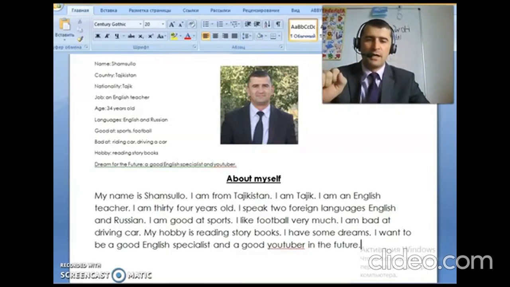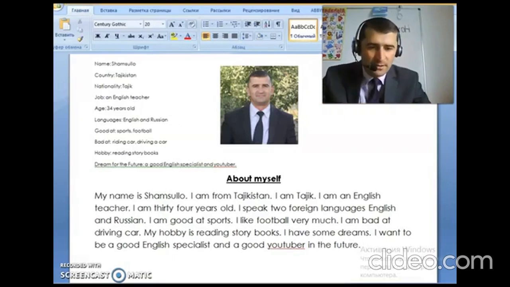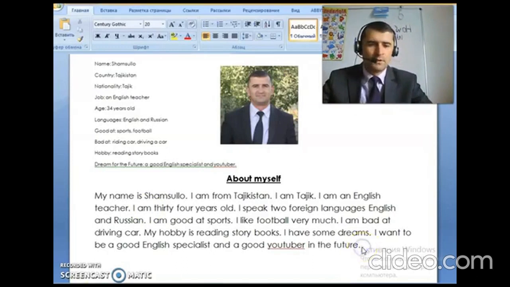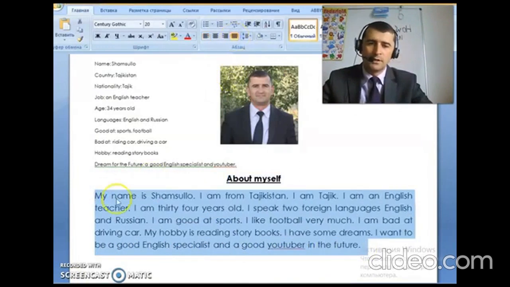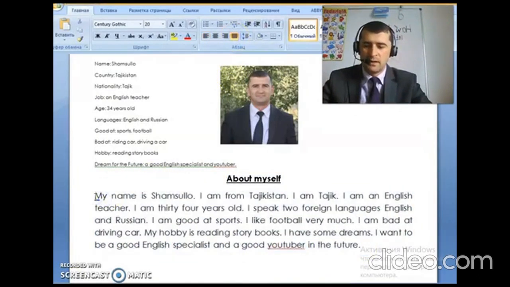So that's why you should write down the name and all this information about yourself, and then from that you can make sentences. If you practice this activity several times on different topics, then you improve your English language, your understanding and your writing skills. So practice this work and improve your English, your speaking skills, and your writing skills.